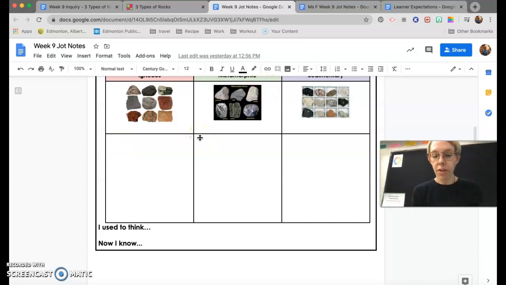You could type your facts. What could you tell me about the different types of rocks? Think of how we describe rocks: color, hard, soft, shiny. What are the common features? Where are they found? What did you learn from the 2 videos and 3 charts? There's lots of references there for you. If you're running out of ideas, go back, watch again.